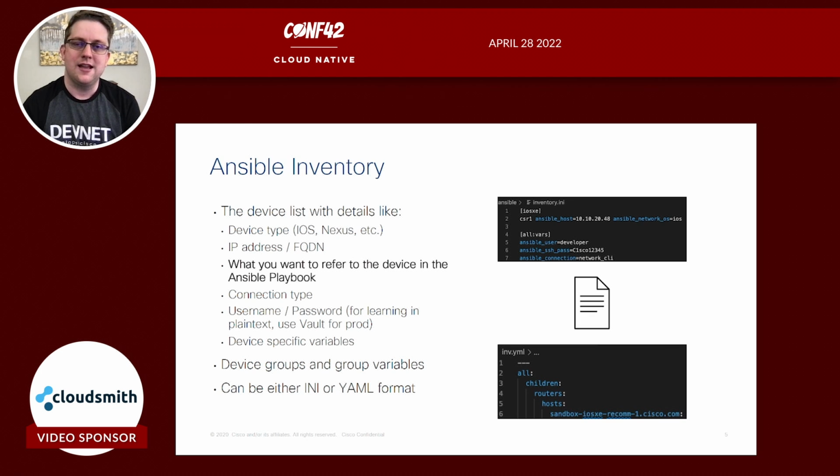And this Ansible inventory file defines what you call your device. It doesn't have to be the same as the actual device name, but it makes sense to do that just to be consistent. So you have your login credentials. In a production environment, you wouldn't have plain text credentials, but just for demo purposes, we're doing that to keep it simple. And then you have your IP address, device types, things like that, so Ansible knows how to connect to the device. All that is basically stored and hidden away in the Ansible inventory file.